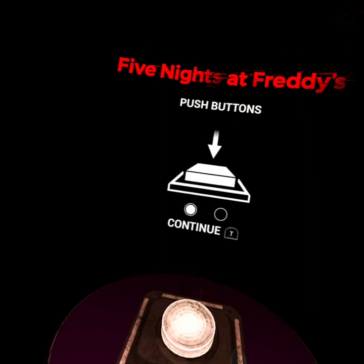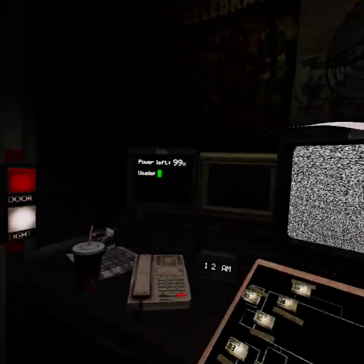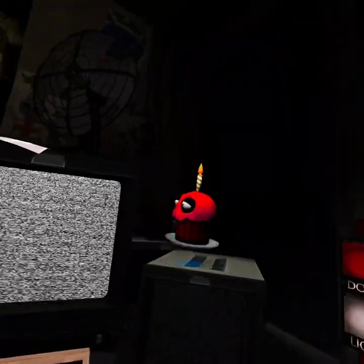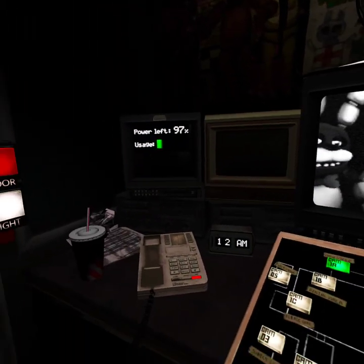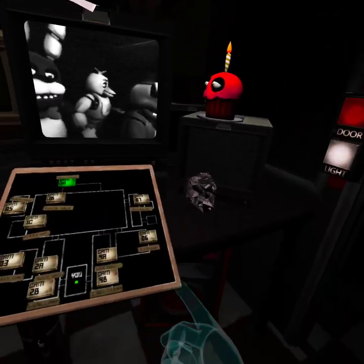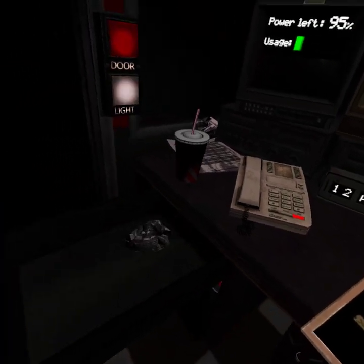A new summer job at Freddy Fazbear's Pizzeria. Freddy Fazbear's Pizzeria. Quite as long as Freddy and his friends tend to become more active as the week progresses.